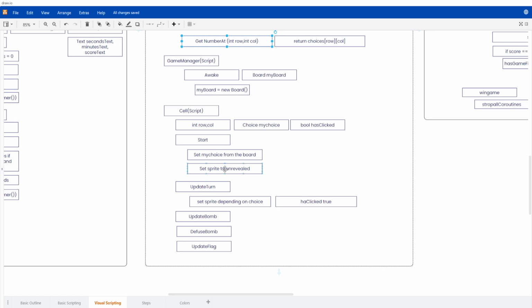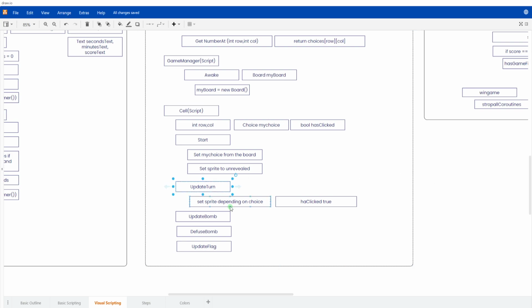So depending on the choice, we can set all the different sprites. So it will have multiple sprites. The first one is going to be unrevealed, then it is going to be bombed, and next one is going to be diffused, and the last one is going to be the indexed, and then we'll have all the numbers from 0 to 8.